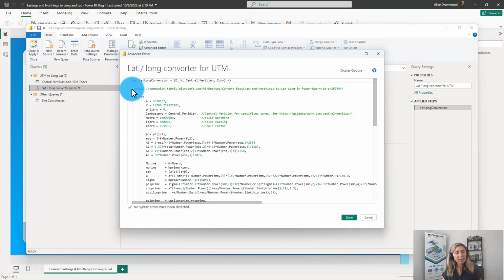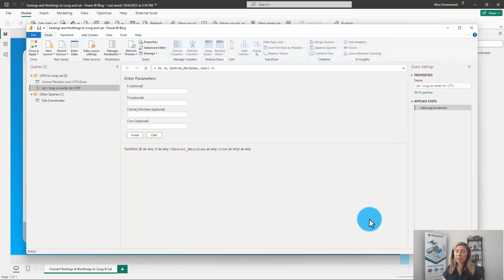So you can see that I've referenced the community blog post here where we copied pretty much all of the script from. And then I've just made one minor tweak to the function where we've got this parameter here. I've actually made that an input to the function. So we've got another input parameter. And this allows us to soft code our central meridian. So this allows us to calculate the longitude and latitude for lots of different zones. So you don't need to go into that level of detail, but it's just there if you wanted to take a look.